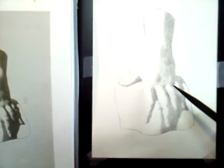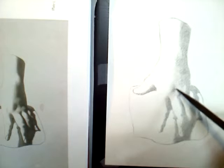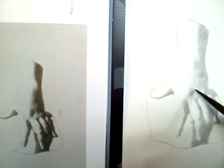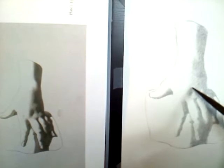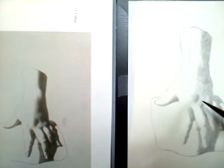So when we indicate that part, make sure that you pay attention to the sharpness of that edge there, that you blow the form around it so that you don't have any confusing sharp edges anywhere near it. You want to make sure that you indicate that that one is the sharpest. So already by being sharpest, it's starting to stick out more. It's starting to draw attention to that area.